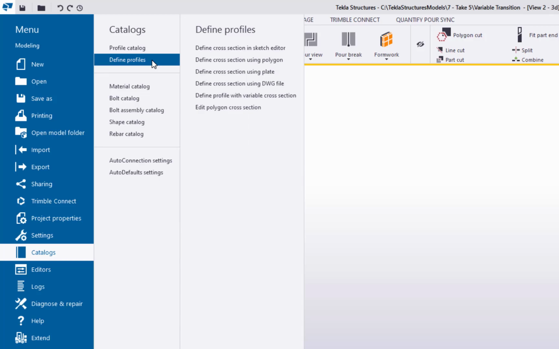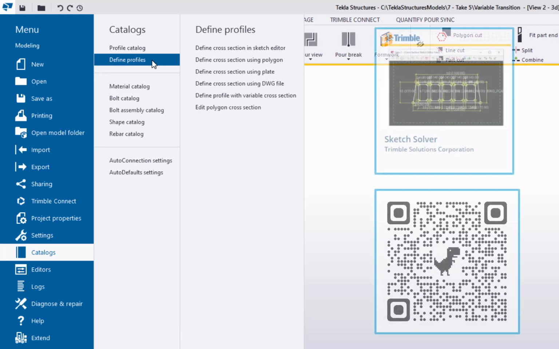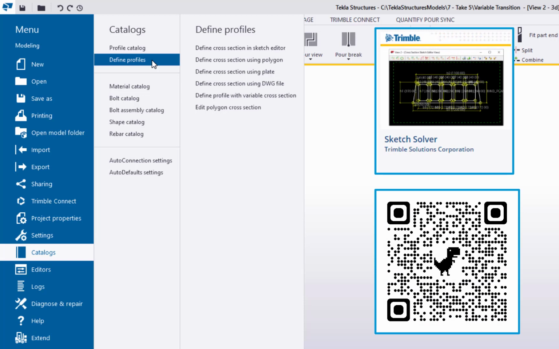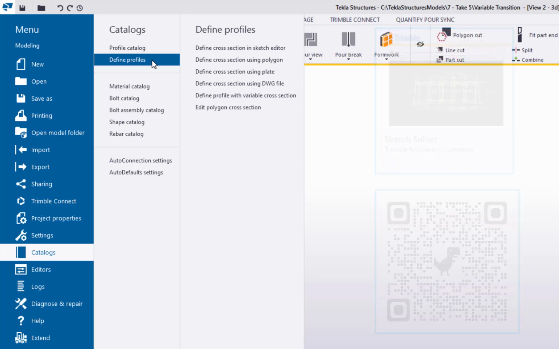Probably most of you with any experience with this would think to use the sketch editor or sketch solver, which can be downloaded from the warehouse, to define a parametric profile, one that you can change the values and dimensions of. And that is a viable method if you will be reusing the shape time and time again from different projects. But if this is a one-off kind of task for your project, we're going to use something a little faster and a little bit more direct.